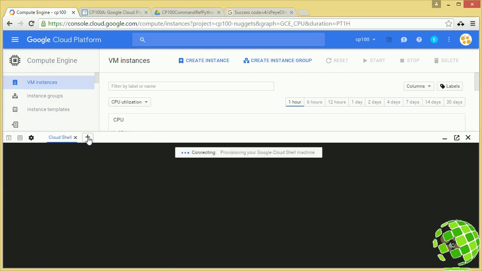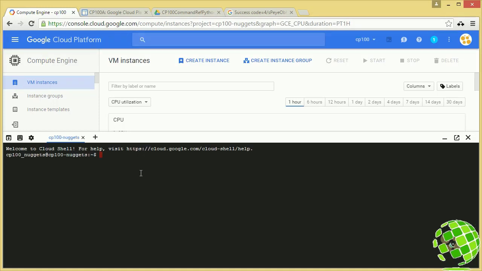You can move it around. You can add more instances, and each one of these is going to be running on its own little VM. So really, really cool. And it's got all the tools we need. So we really don't have to do much but fire up Cloud Shell, and we can start ripping off commands and doing a lot of the things you can do from your local command line right here inside of the browser. All right, it's ready to go.